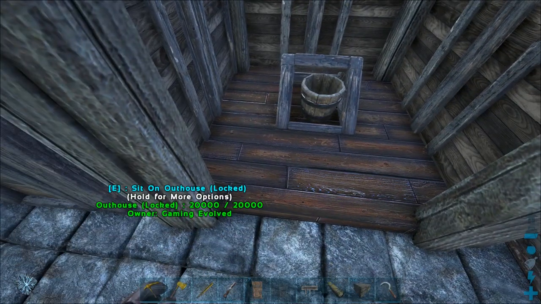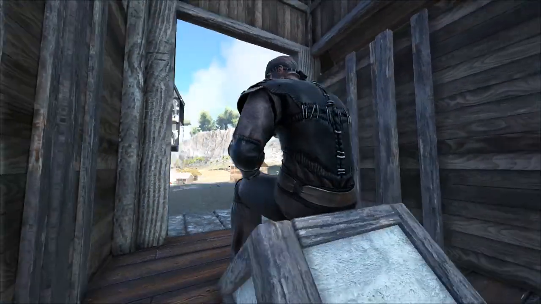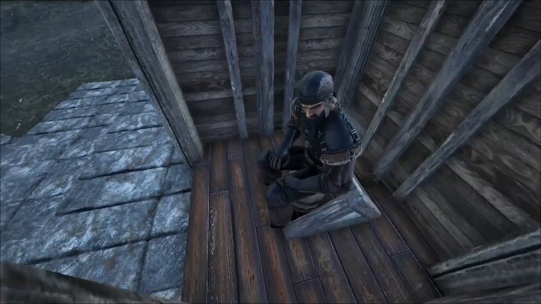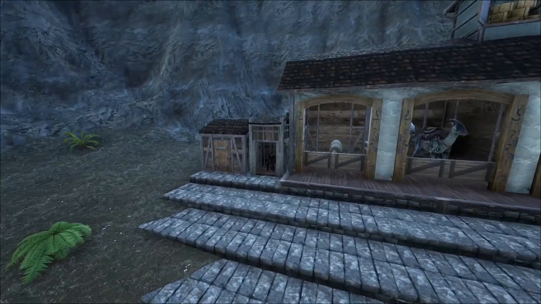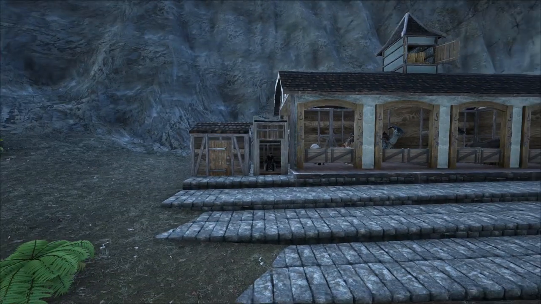Can we sit on... Oh, we can! Oh, amazing! Look at this! I'm pooping! Wait, can I poop? Oh, it rolled down the back! Oh, that's not okay. Why did it go down the back? I don't like that. This place is gonna soon get very messy.